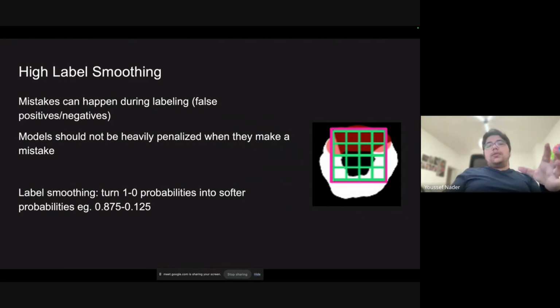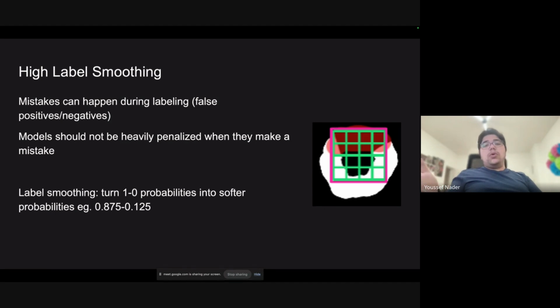The second point was high label smoothing, and the idea behind it is that mistakes can happen during the labeling, when you're making the ground truth that you give to the model. This is often not perfect. If you look at the letter at the right, it might be an O, it might be a C, and maybe the model, when it predicts, doesn't see the upper part of the O, and that's completely fine. Or when I'm labeling over the model, I also don't know that there's this part. So when this is given to the model the next time, the model is going to try to learn that this space is actually empty, which is not right.